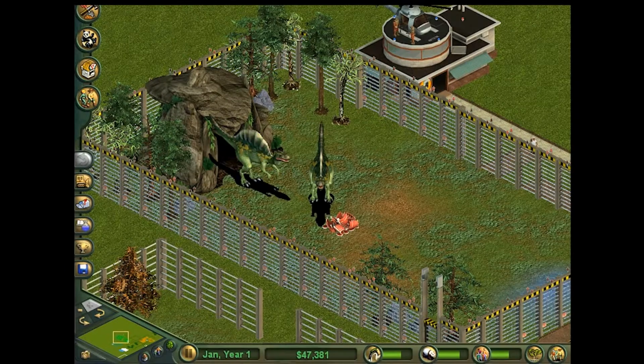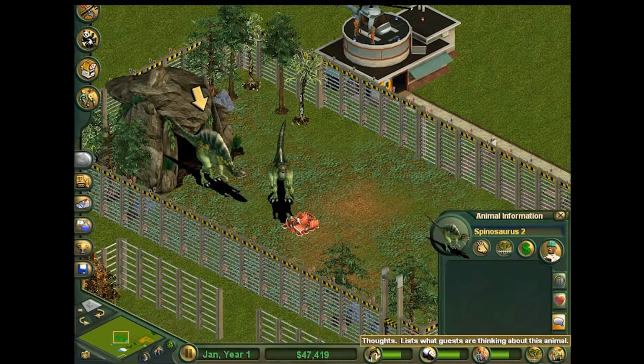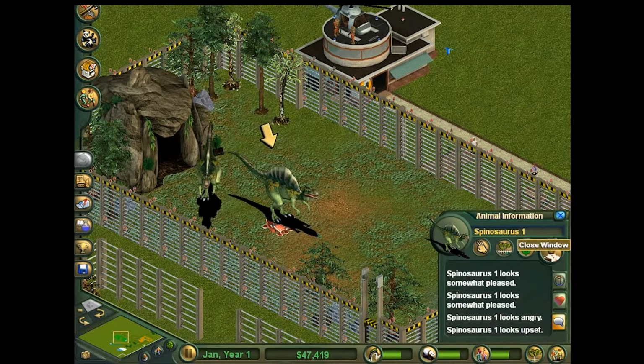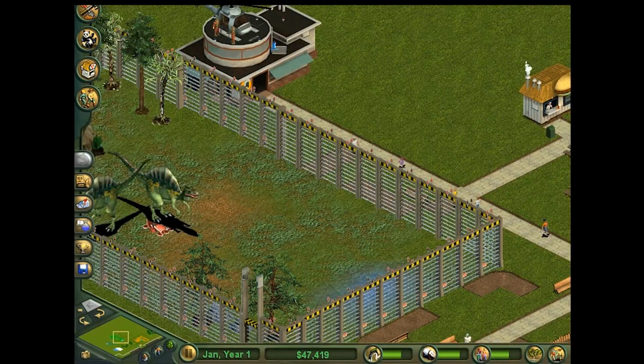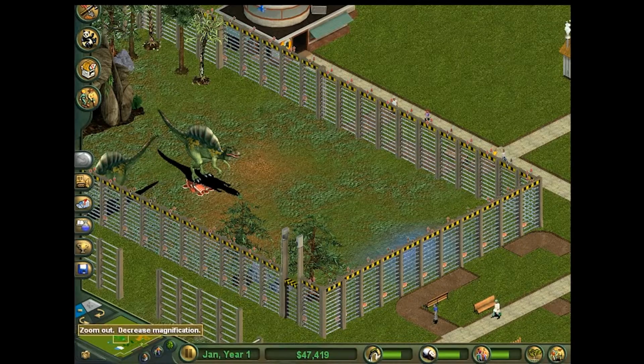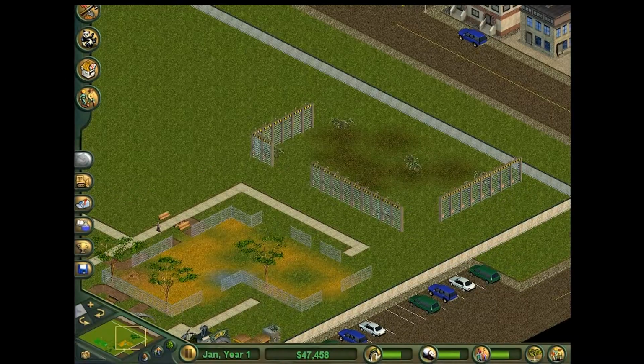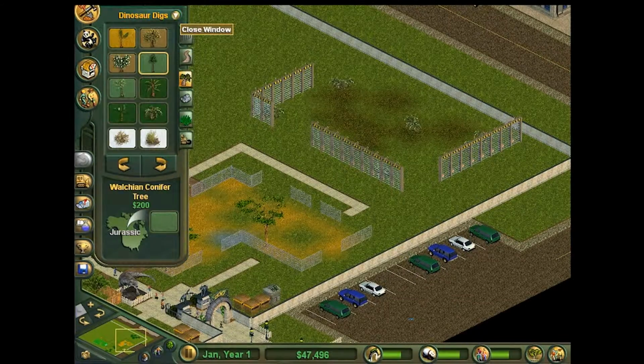Is it a boy and a girl? I want a little baby dinosaur. Let's see. Yes! Looks somewhat pleased. They're kind of happy. Hopefully that's big enough for them. If they have a baby, it's definitely going to be way too small. Let's build over here.